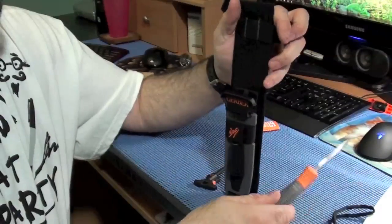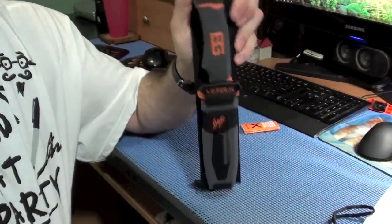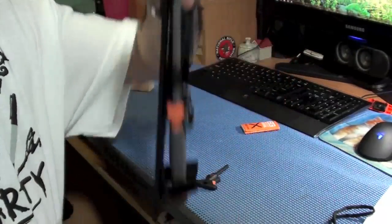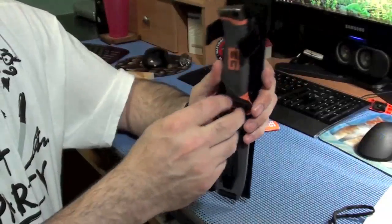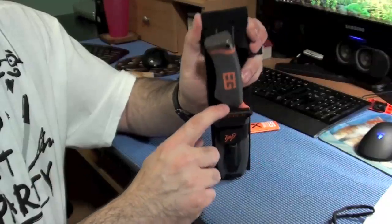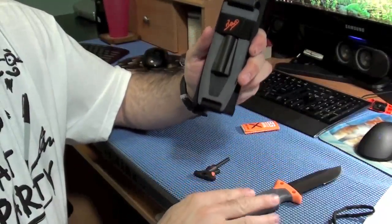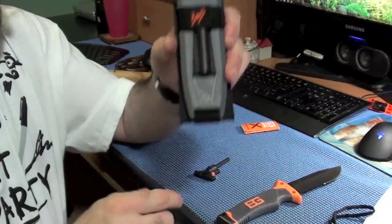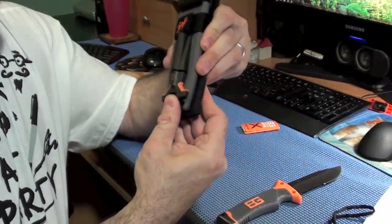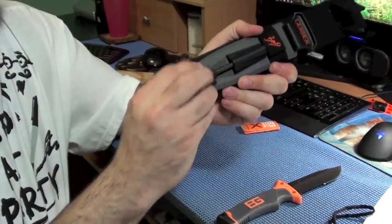But there's so many reviews out there, and really you don't need it. It's not going to go anywhere. You don't really need that top strap. It's not coming out unless you're getting chased by a bear Grylls. But it locks in there because of this here. So that's pretty good. And there's also this little doodad that holds the fire stick. So you just punch that fire stick in there. It's pretty tight, and when you need it, you just pull it out.